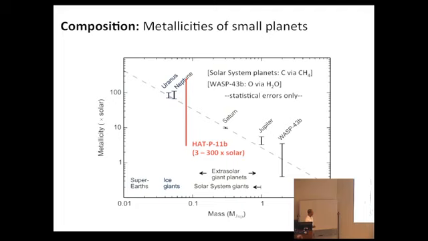So unfortunately, the existing data are not strongly constraining, but again, it points towards a promising future for these kinds of observations. If we can make higher precision observations, perhaps over a wider range of wavelengths, we can break the degeneracy between the clouds and the molecular abundances and start populating this diagram over a range of masses.